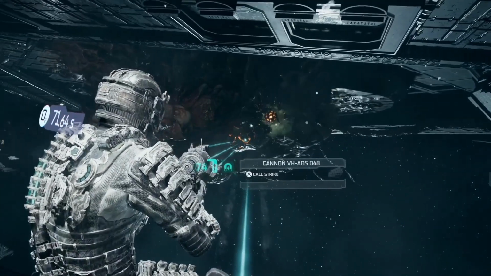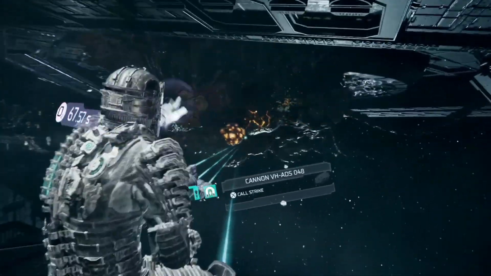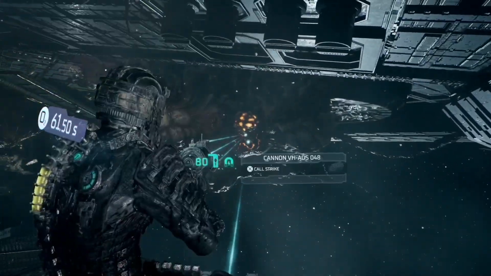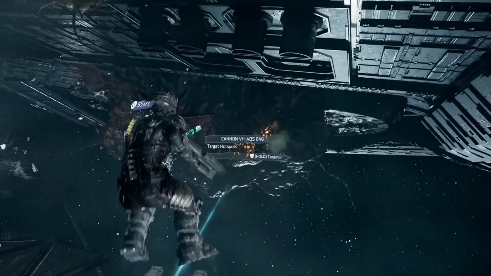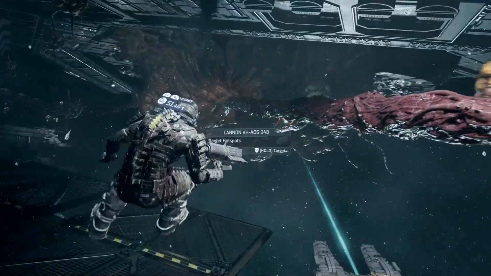Manual targeting enabled. And then this tentacle's on your left, so it's a little bit harder to see, so just make sure you're always kind of keeping an eye on that tentacle. It's the same pattern.